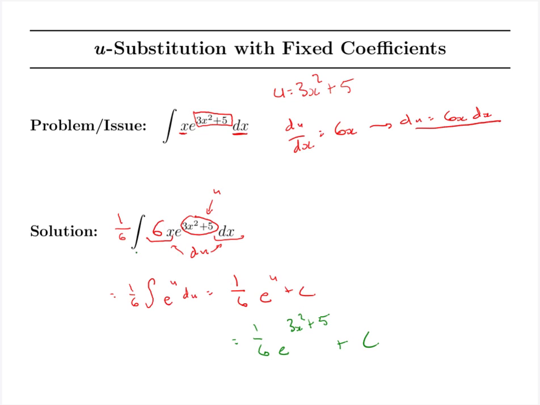So we're going to input a coefficient, offset it with a reciprocal, only if our du doesn't match up. Let's take a look at another example just to make sure we're okay with how this goes.